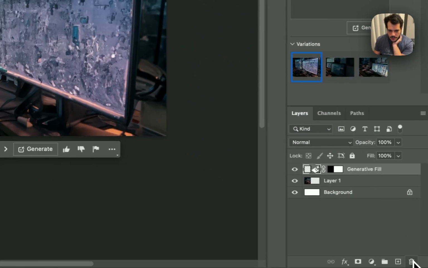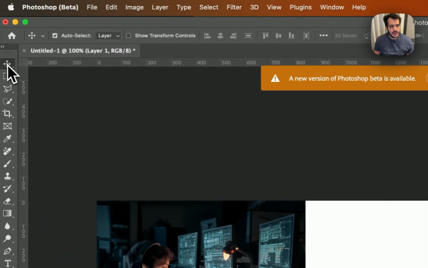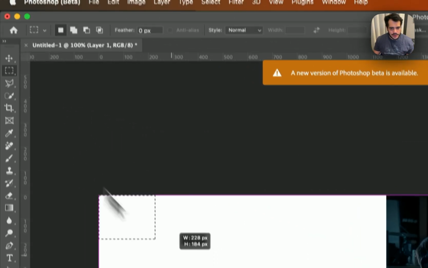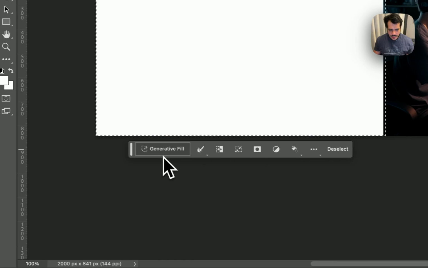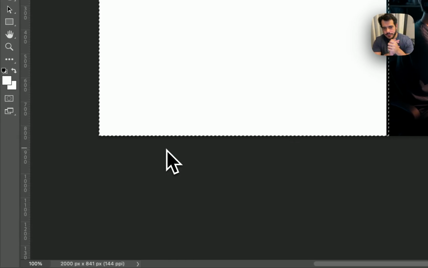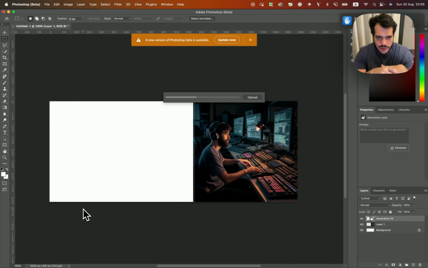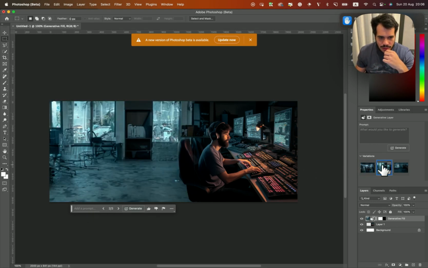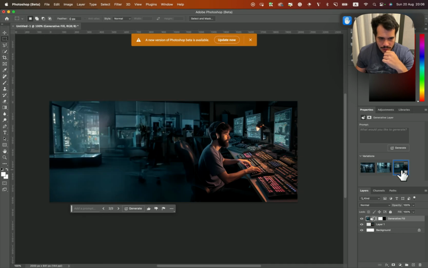So what we can do is actually do the opposite. I can move this person here, and then I can do the completion on this side here. Let's try this. Because obviously I can't really control this, I can just try and get it to be close to what I want, because it's not really controllable. So let's generate this background here. That's a lot better, as you can see. And this variation is a lot better.